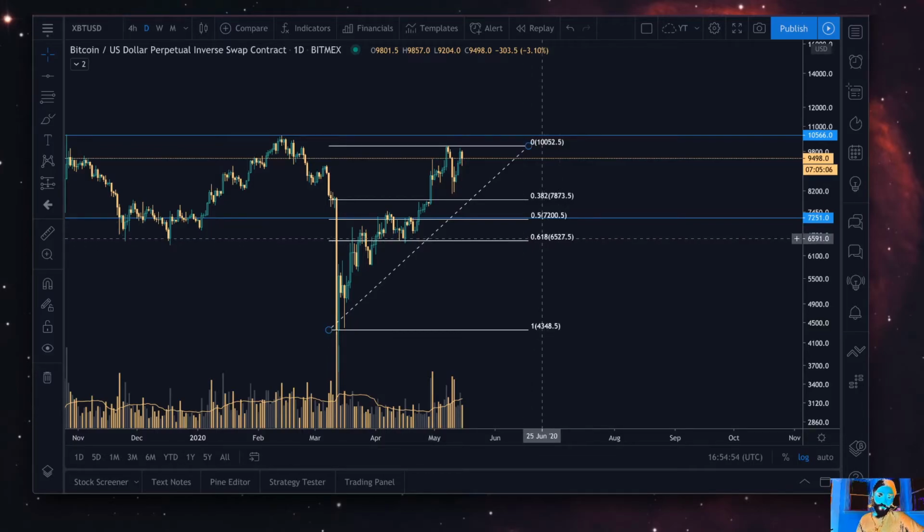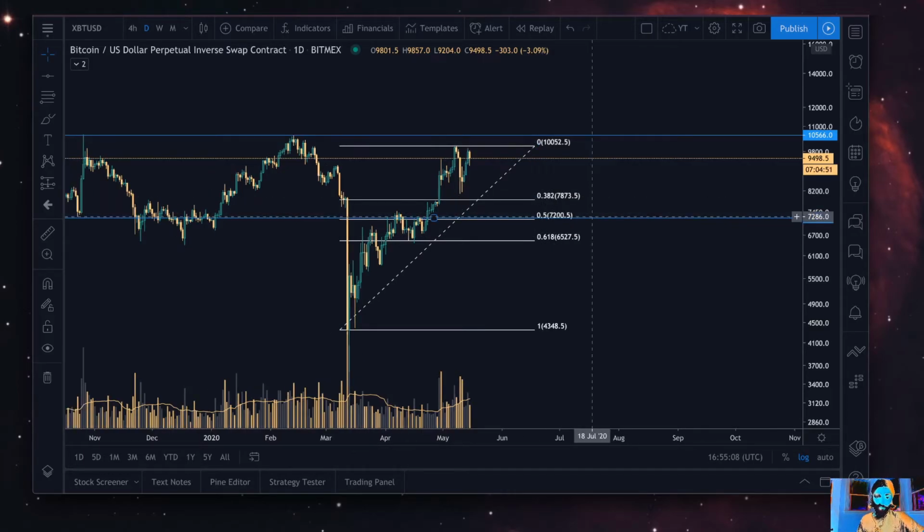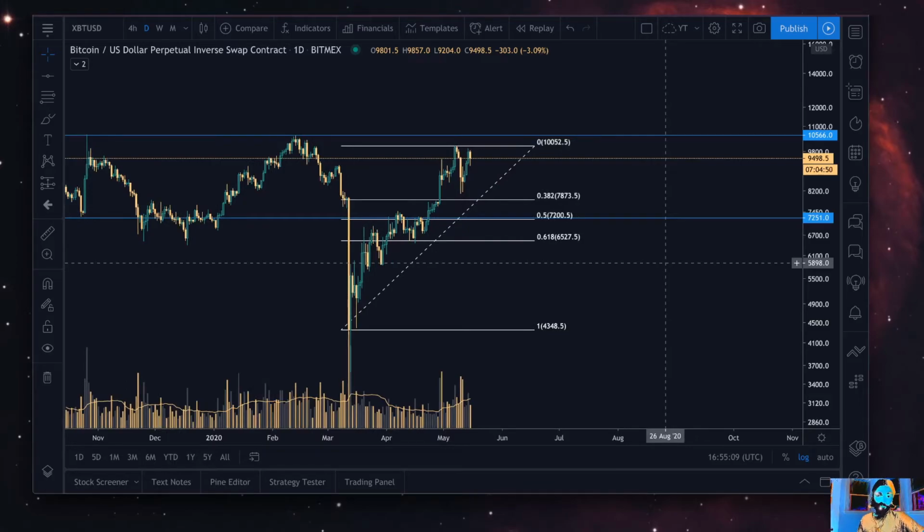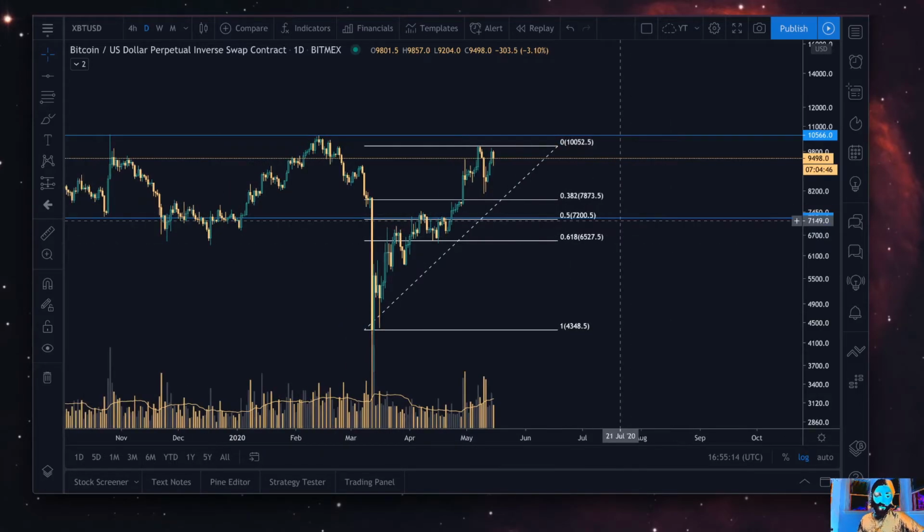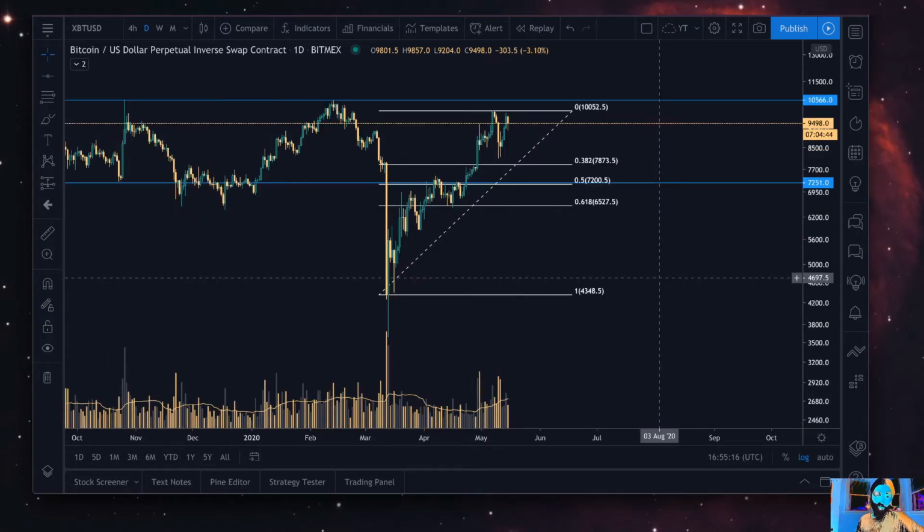And then I don't have it mapped out here because I don't use it too often, but the 618 to the 65 is the golden pocket. The 0.5 is the Dow theory retracement, and the 382 is just another Fibonacci number. So the 0.5 is not Fibonacci, but it is used in Dow theory, so we'll go ahead and use it here. One more thing about the Fibonacci retracement.